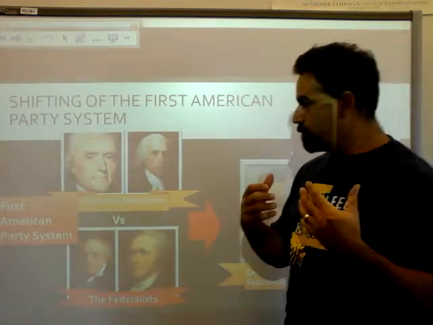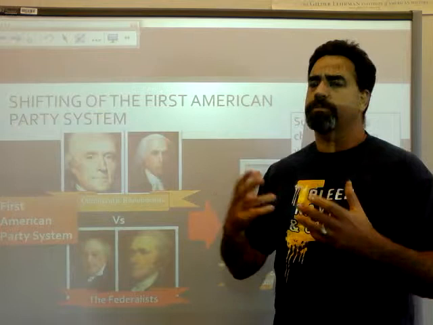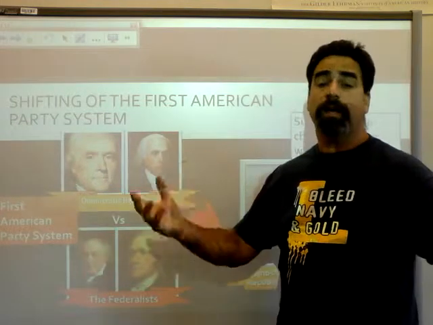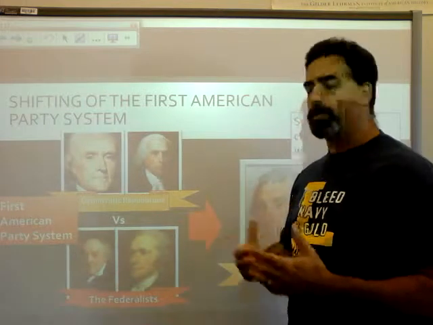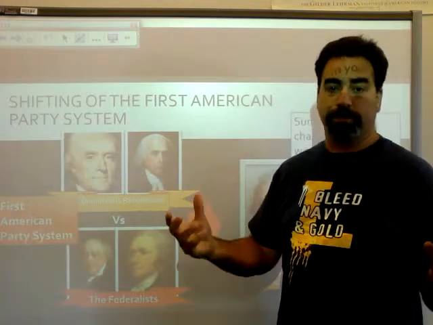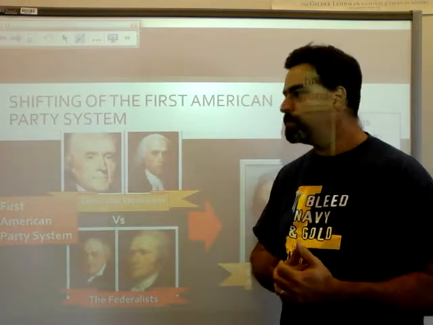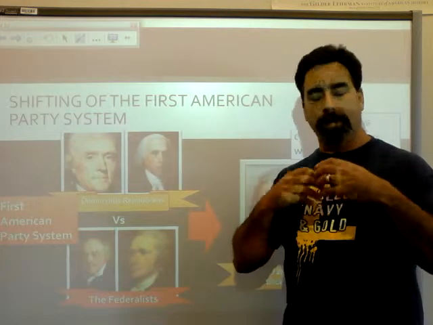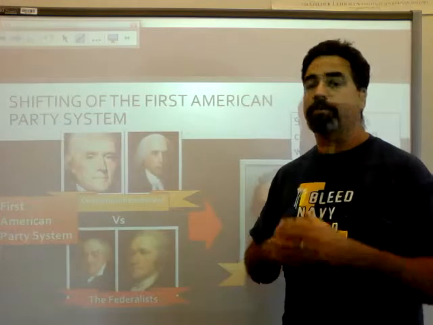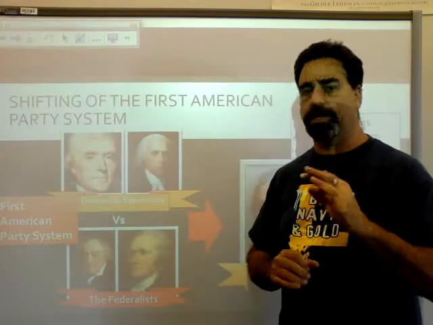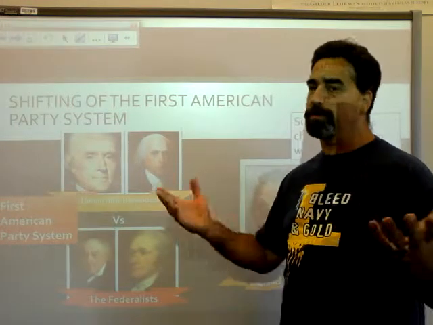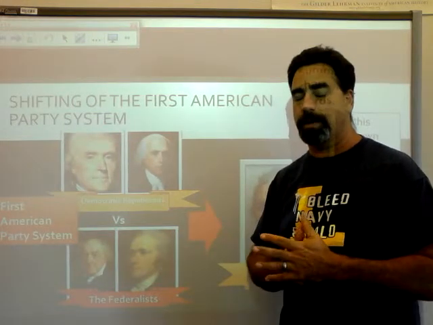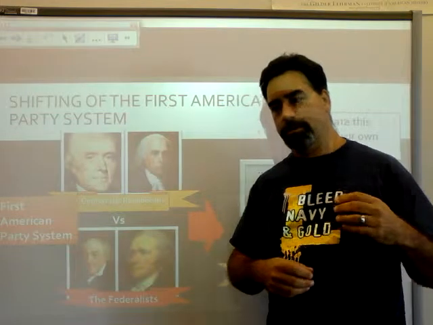These were simply people who had some very basic differences in their ideas on how government should be run. Of course, the Democratic Republicans wanted a little bit more democracy, a little bit more say among the people. They also wanted a weaker central government and more power to the states. They were strict constructionists. They believed the Constitution should be followed, although, as we've seen in earlier lectures, they weren't entirely strict on that themselves.